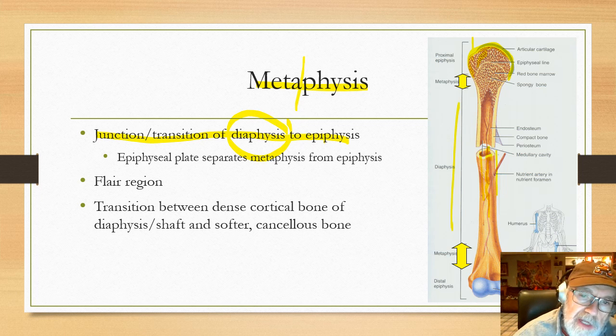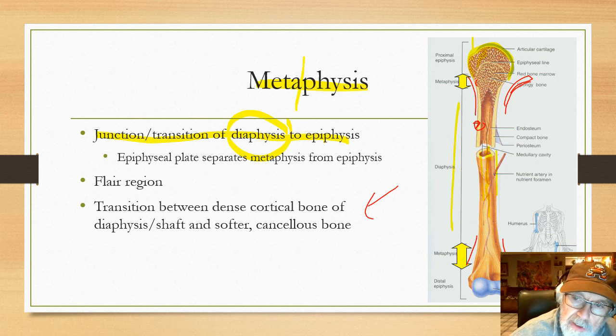So in the metaphysis, two things happen. One thing is the bone starts to flare out, it starts to change in shape. As compared to being tubular, it's starting to flare out. You see a little flare down here, you see a little flare right here. It's also changing in consistency because now this cortical bone, which is thicker here, starts to become thinner here, and it starts to become more cancellous bone that fills. In other words, the epiphysis has a lot of cancellous bone with a very thin cortical shell, and that's where we're seeing a transition from cortical bone down here to epiphyseal bone up in here.